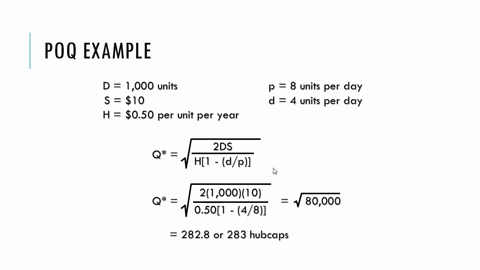Now, how long does it take me to produce 283 hubcaps? You should know that. Take 283 and divide by the production per day. That'll tell me how many days it takes me to produce it. That'll be little t. We could also calculate the costs, time between production runs, and all that fun stuff as well. I'm not going to get into that, but you might have a homework problem or something that looks at that.